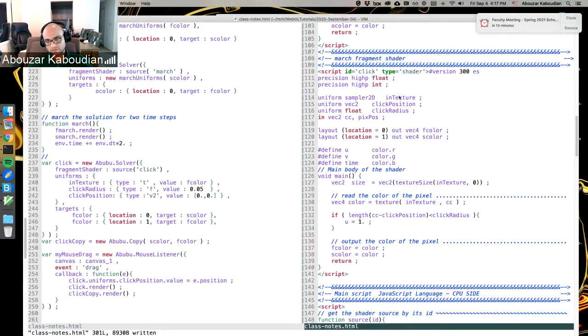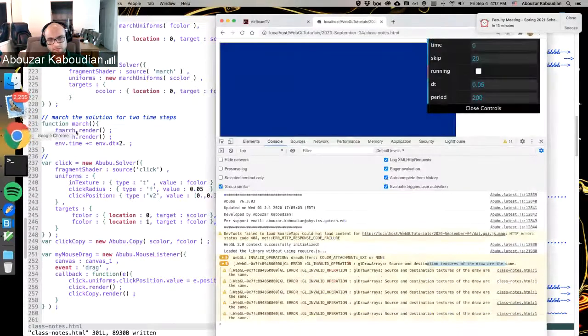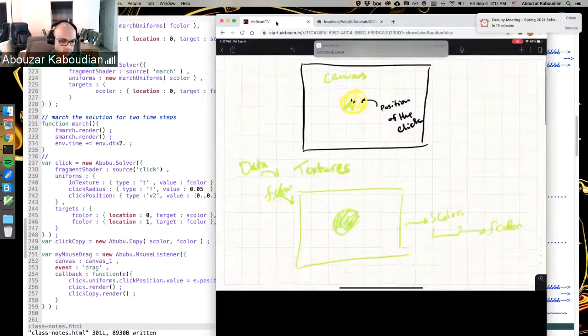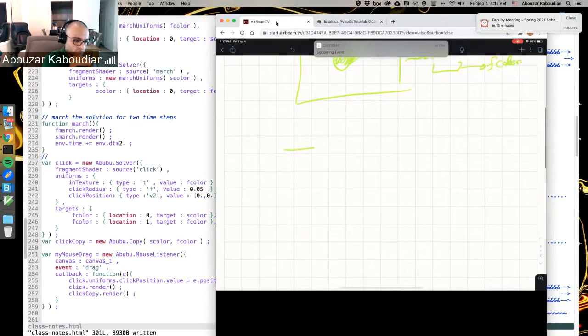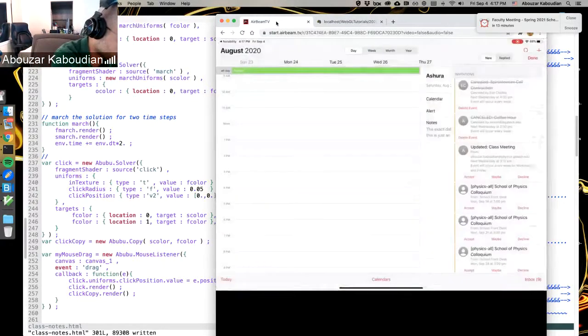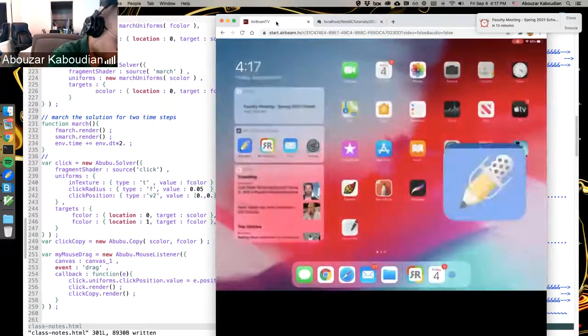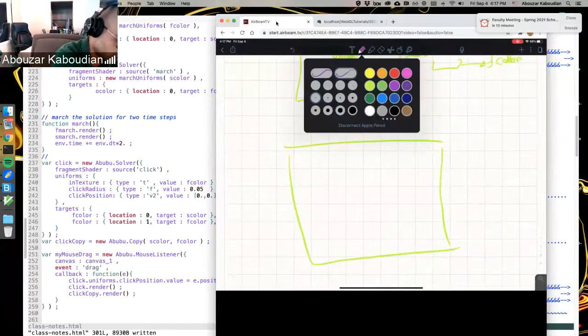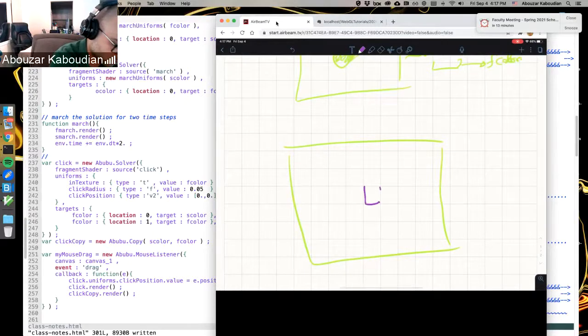If you are reading from a texture and writing to the same texture, everything is happening in parallel, right? So let's say you have this texture here, and your GPU is updating everything, and you update this point, and then your neighbor core tries to access this point here.